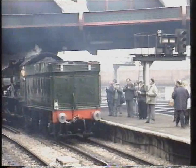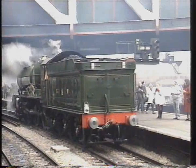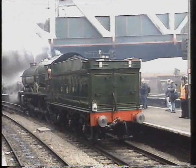But the true spiritual home of the Great Western is Paddington, Brunel's great vaulted cathedral of a terminus. For a brief period at the end of 1991 and the beginning of 1992, steam expresses returned to the capital, and Nunney Castle, City of Truro, and King Edward I recreated the Great Western atmosphere once again. We conclude with the King backing down to take a Great Western express westwards, as in days gone by.